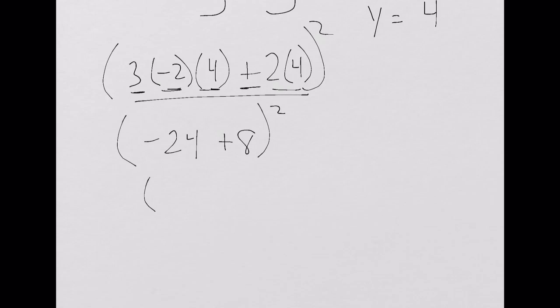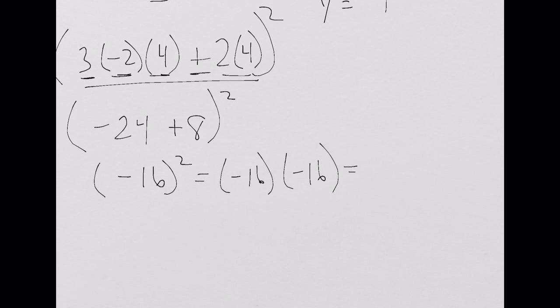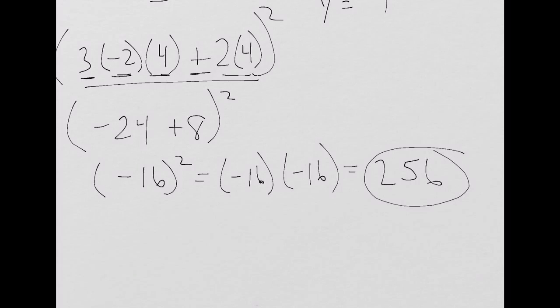Again, all these rules come back. So when I'm adding and the signs are different, I subtract the numbers and take the sign of the larger, and that will give me negative 16, and then I will square it. And we know that when we square it, it means it's negative 16 times negative 16, and two negatives multiplied by each other give me a positive. So again, making sure that we are being careful and moving along with those problems.